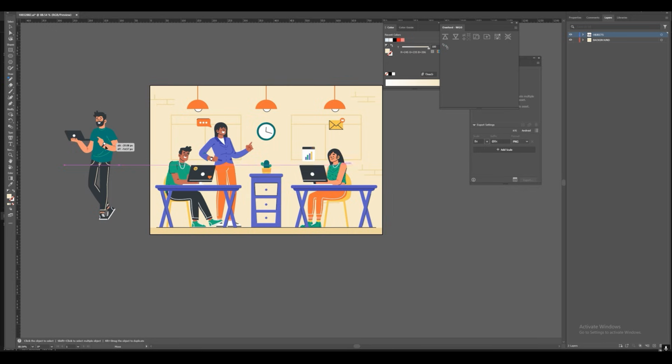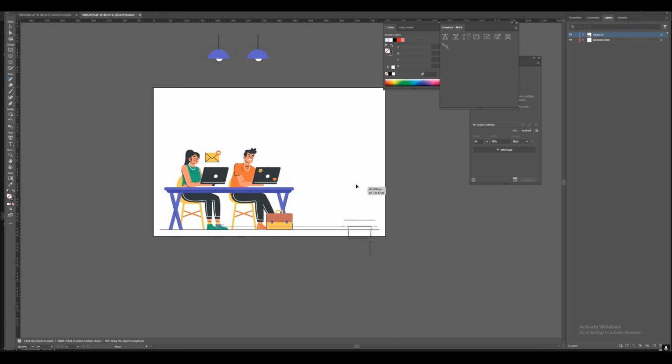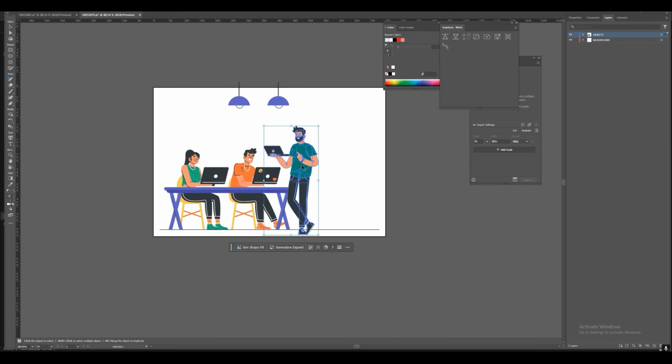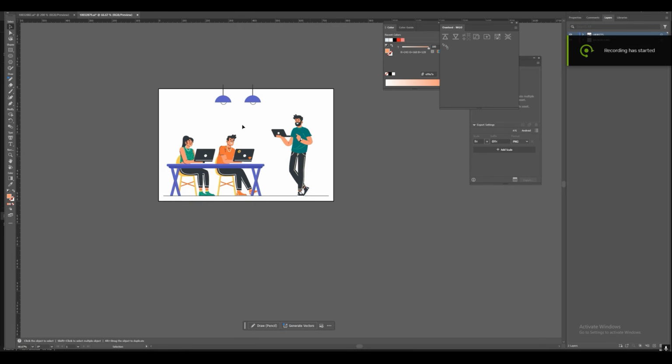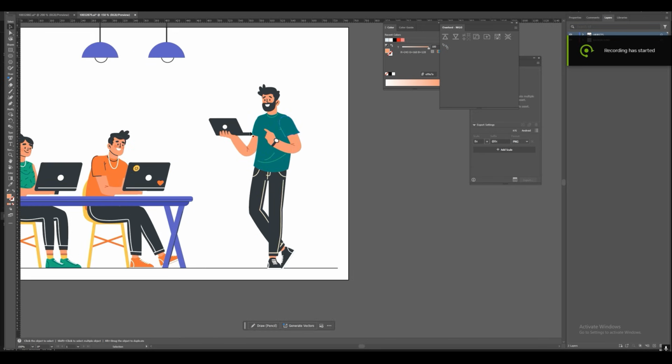So we take the man from the first file, and from the second file, we need to remove unnecessary elements from this artwork. And once it's clean, we will take the man and copy paste over here. Next, it's time to modify our main character. We need to remove the laptop, we need to straighten the legs, and we need to adjust the hand posture.